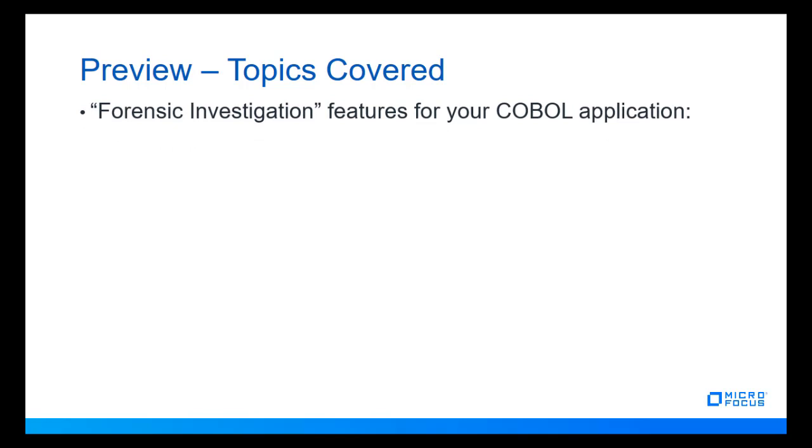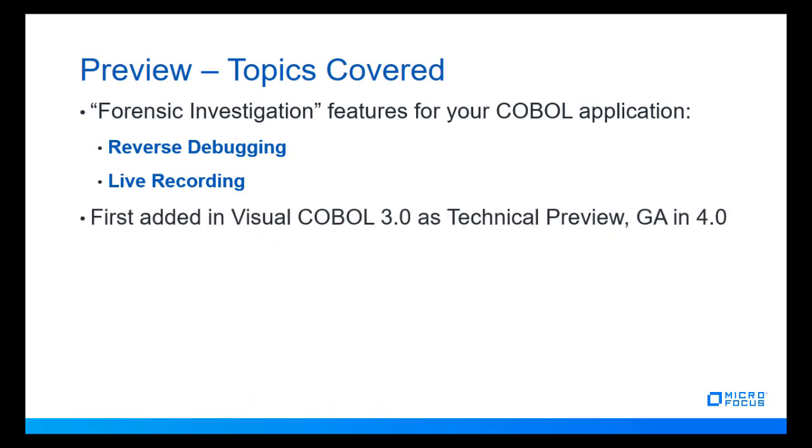These forensic investigation tools for your Micro Focus COBOL applications include reverse debugging, which allows you to step backwards and forwards through already executed statements in the debugger, and live recording, where you can capture execution of a COBOL application run outside the development environment, for example, in a QA or production environment, for later playback and step-by-step review in the debugger. These features were first added to Visual COBOL 3.0 as a technical preview and were considered GA in version 4.